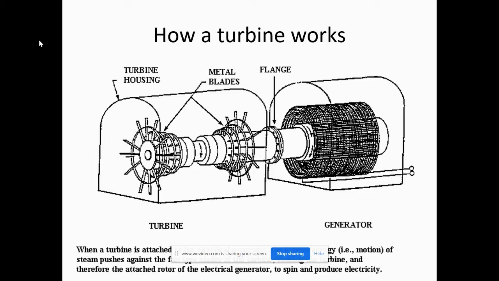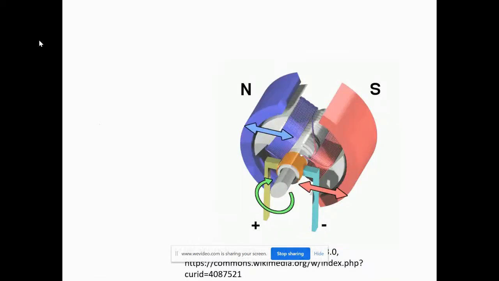If you want to do an easier thing, just talk about photovoltaic, because they don't expect you to understand that level of physics. So you can just say photovoltaic panels turn sunlight into electricity. There's a cool animation of a generator. A generator is actually just a backwards motor. If you use electricity to spin one of these things, it's a motor. If you spin one of these to produce electricity, it's a generator.